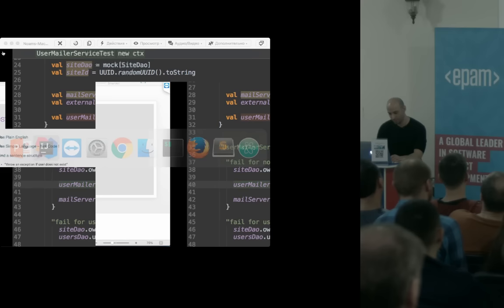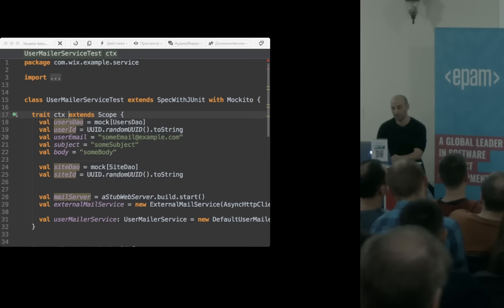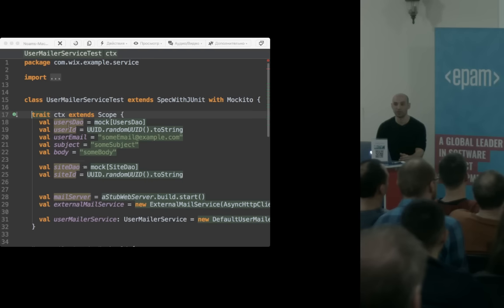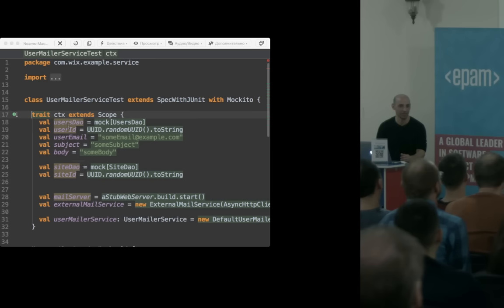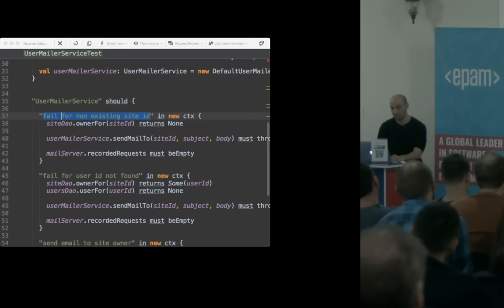So if we go to my code example that I told you about earlier, which is here. This, by the way, Specs2, is a testing framework for Scala. Everything that I do here is also applicable in Node. I can actually show you an example of me doing the same thing in Node and in JavaScript and also in Java.